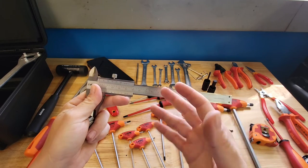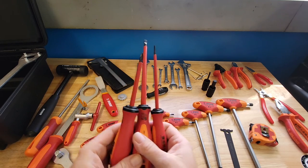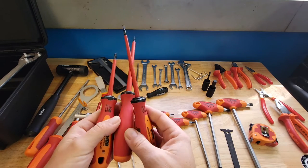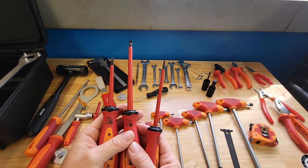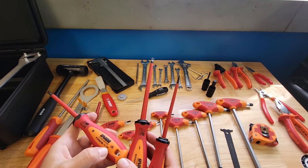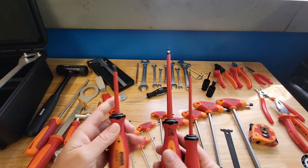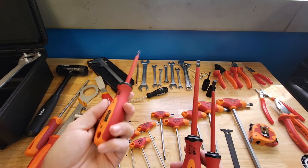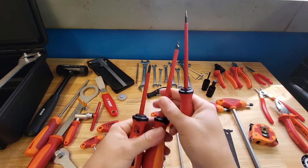There's a PH1 Phillips head, a flat head, and a smaller flat head. I do prefer a JIS screwdriver instead of just a regular Phillips, and this is a size 1 instead of a 2 — it doesn't appear they included a 2, which is interesting because a size 1 can strip out limit screws and things like that. I'll be supplementing with my own screwdriver, but these do have really nice rubberized handles.